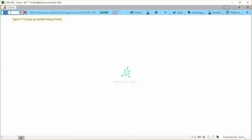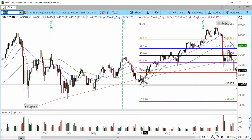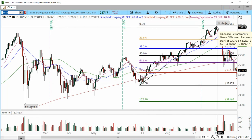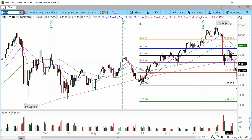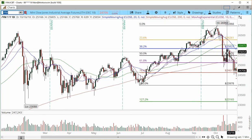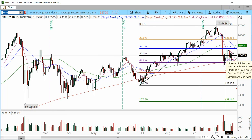Let's move on to the E-mini Dow. The E-mini Dow has pretty much the same structure — I had drawn the fibs from this prior pivot low in June, end of June, into the high on October 3rd. You can see there was a tug of war at the 61.8% level. We also had support from the rising 200 SMA at the time, and we've been trying to rotate a little bit higher. We reached the 38.2 and then the price got rejected, meandering between the 61.8% and the 50%.